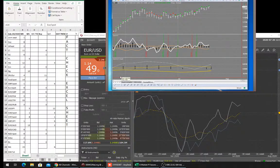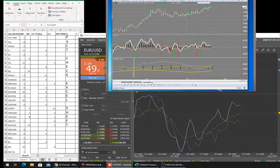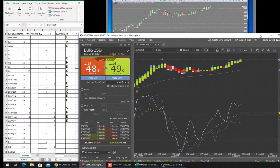All right, now, what else can we say about this? Just that it's been a slow, steady burn. Let's see if we can make this a little bit tighter. Yeah, right there. There we go. So you can see the weekly buy number back down in this area here, and there's your daily buy. There's the weekly and the daily buy. It's just telling you to be long or you will be wrong. All right, and that's where we are now.